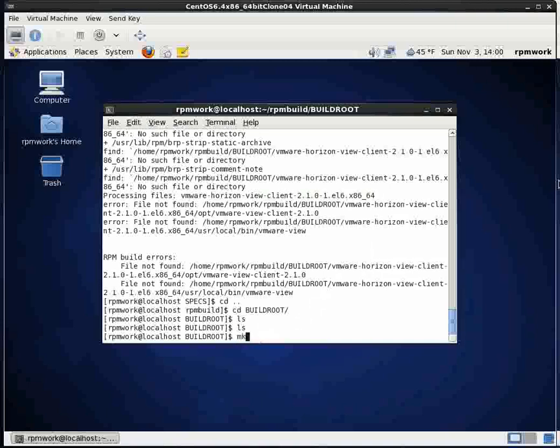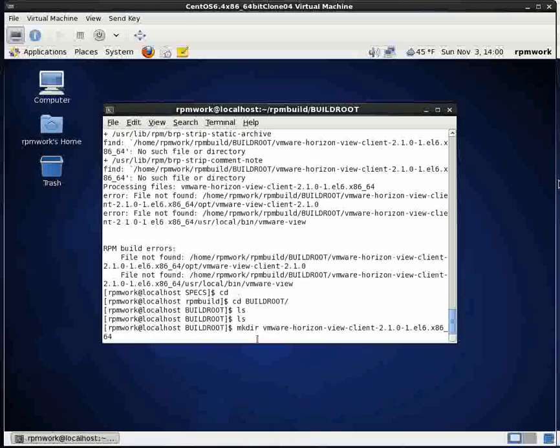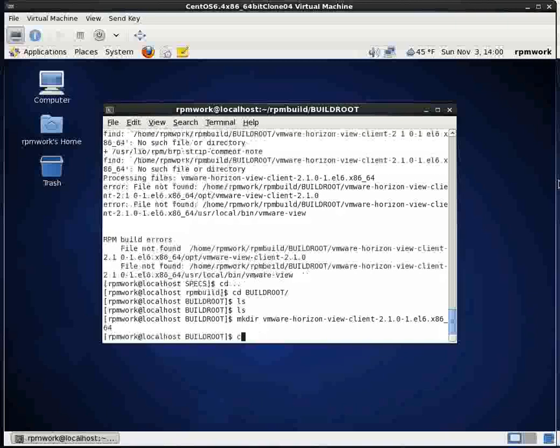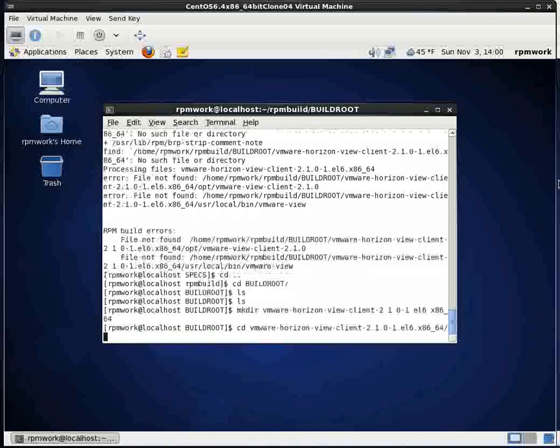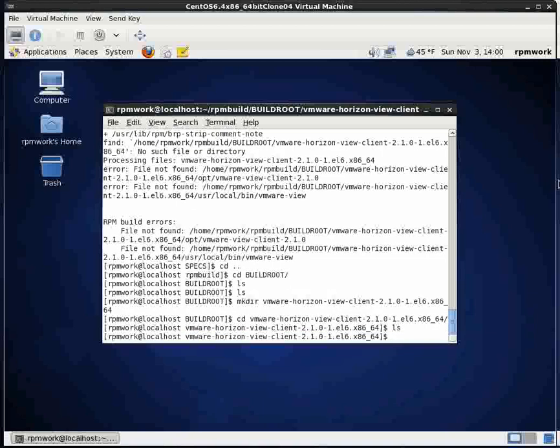Okay, so what I'll do is I'll say mkdir, and then I'm going to copy and paste that, and I'll hit enter. I'm going to actually do a change directory into this VMware Horizon View Client directory under build root, and I'm going to make a few directories that I know I'm going to need because I know what this package requires.